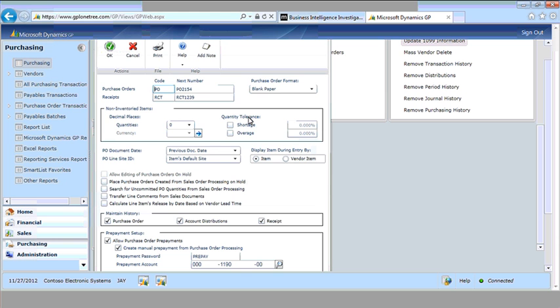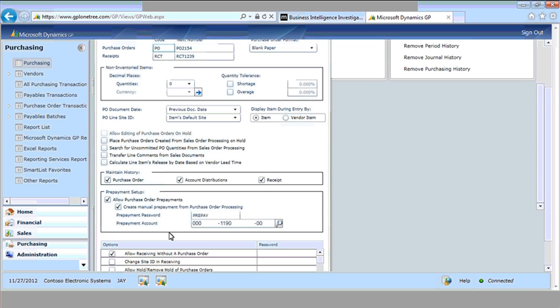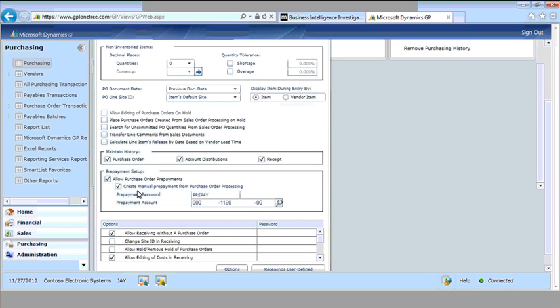The other area that we added was about prepayments, and this kind of goes back to 2009 in the economy. A lot of people are requiring prepayments when doing purchases, where before it didn't happen all that often, and now it happens all the time. And so what we've done is we've allowed you to add a prepayment on the purchase order. What's great about this is it actually ties into payables. So then in payables, you can do a prepayment check batch and send out the checks. It won't affect cash until you actually do the check run, and actually do the check.